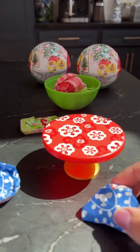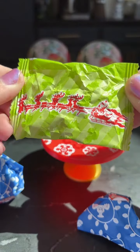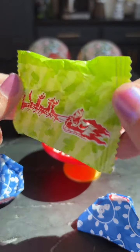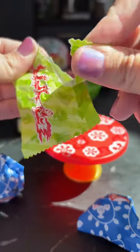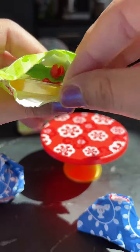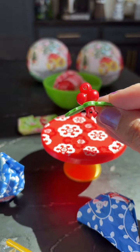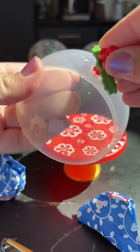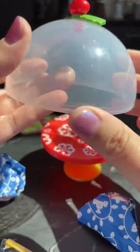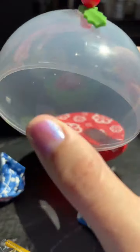I'm overwhelmed. I know it's like way too early for this, but I'm still opening it. Oh my god, look how cute! Wow, that's so cute. That might be my favorite ball topper so far.